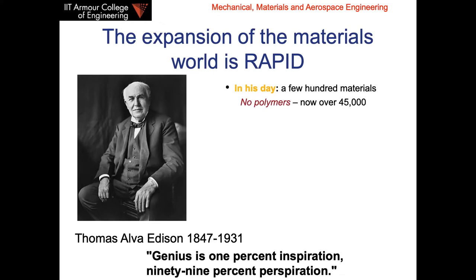Nowadays, polymers have really become popular for use, not just in food packaging or textiles. They're using polymeric materials in all sorts of applications. Nowadays, there are over 45,000 different types of polymeric materials.